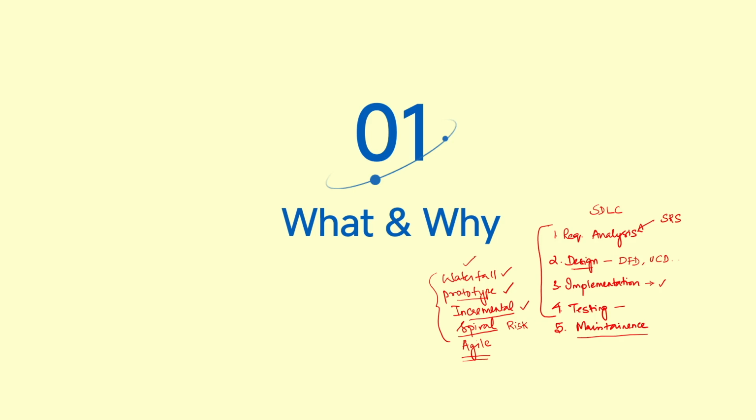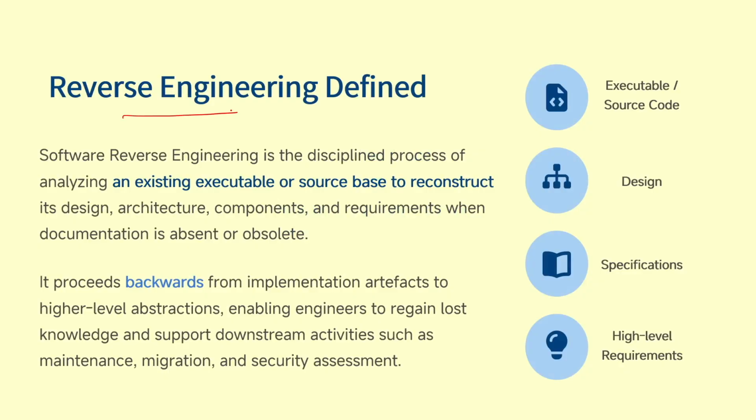In whatever models that we have learned, you will move from requirements, then design, implementation and testing. We move forward in this direction. That kind of engineering is forward engineering, but now we are going to learn something called reverse engineering, which means that you are going to travel backwards.